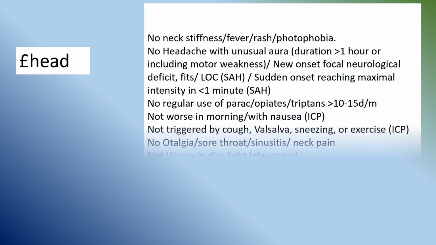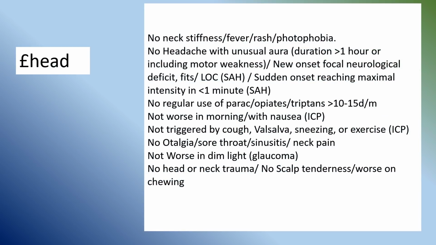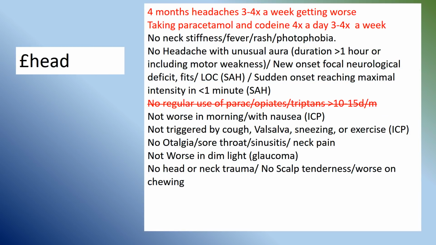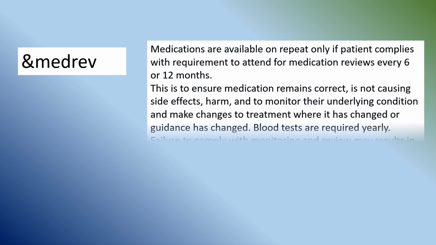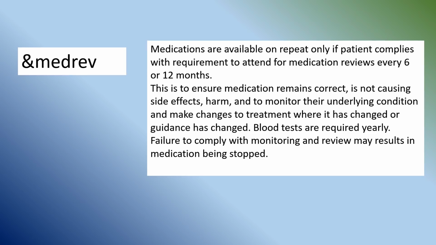This is my headache history shortcut with various red flags, and here it is adapted in a particular case. This is the safety netting advice I give to patients on opiates for chronic pain, and this is an example of it adapted. This is my advice to patients when I put their medication on repeat prescription so that they're aware of their responsibilities for attending for medication reviews, and here's an example of it adapted.